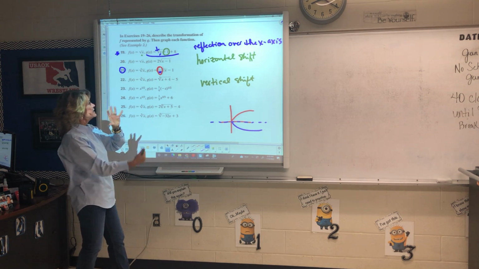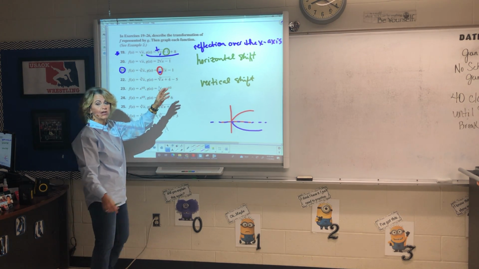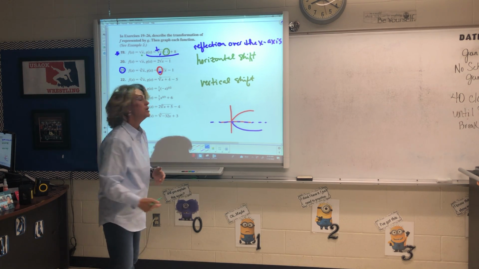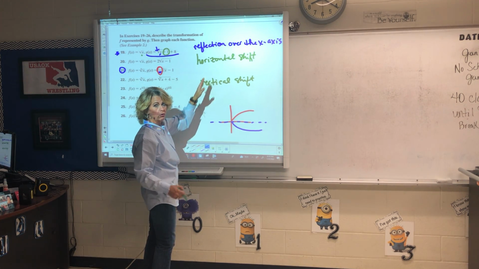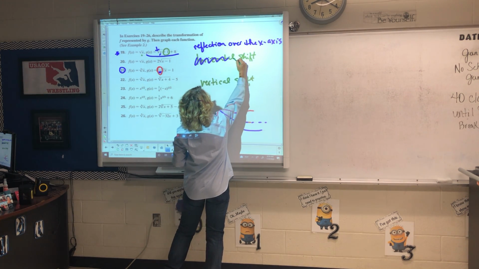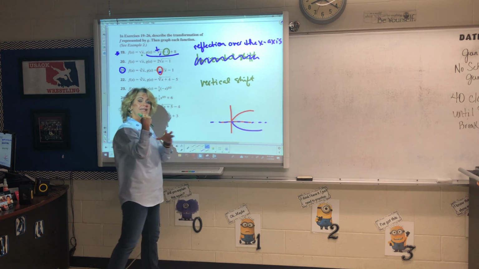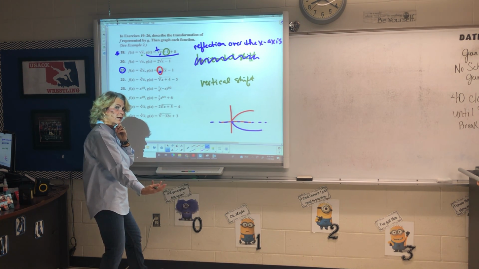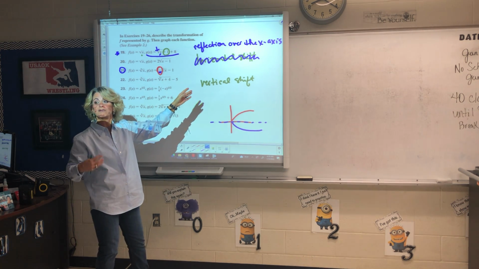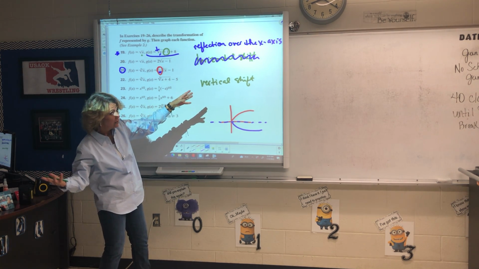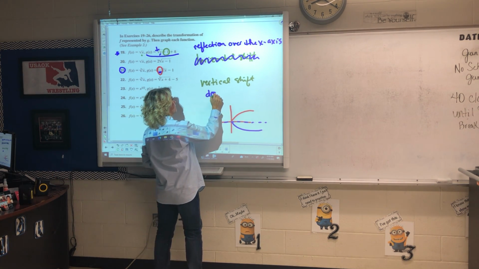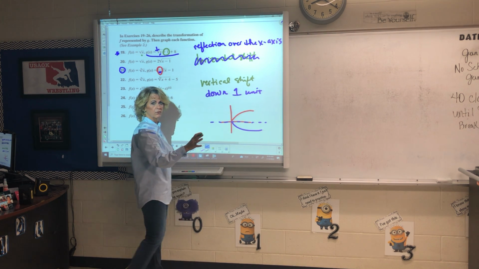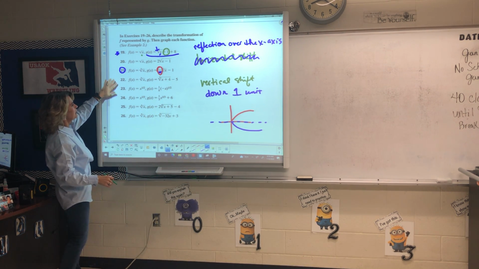Okay. Then what's the next thing we see? Do we have a horizontal shift? Is there something grouped in the radical with x? So do I have a horizontal shift at all? So this wouldn't be in there. Do I have anything tacked on the back? What do I have? I have -1, which means I have a vertical shift. How hard, guys? Okay. So pick another one.